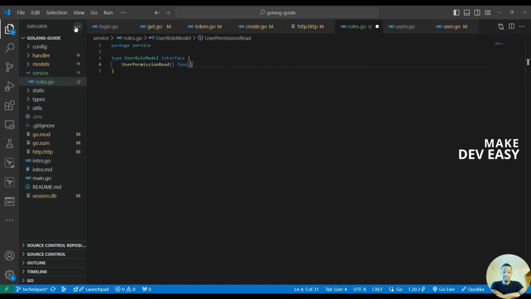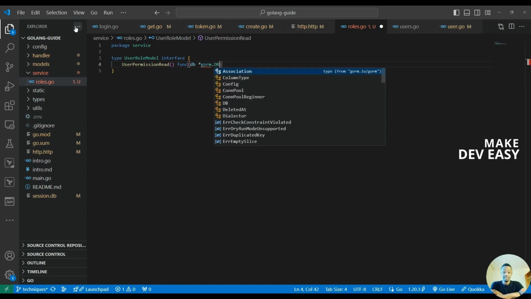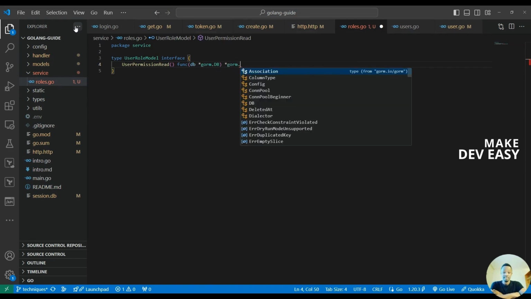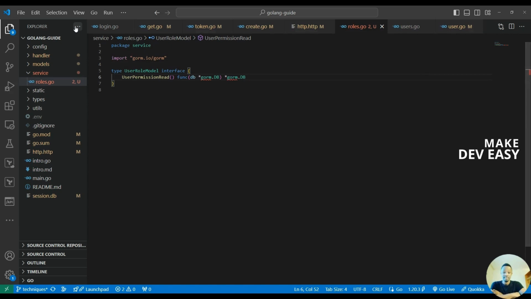It's going to be a function that takes GormDB, and it should return a pointer to GormDB, something like this. Pretty straightforward. And again, I'm going to have another one for writes. So what it means is that every role that we implement in our application has to implement all of these functions in this interface.